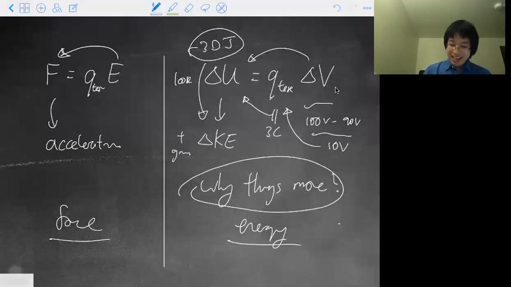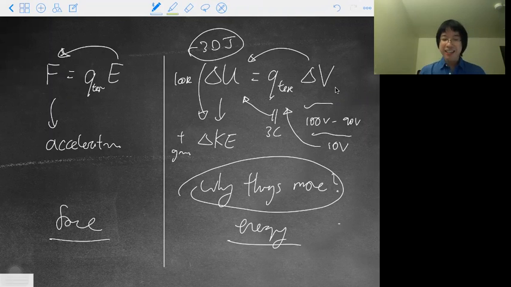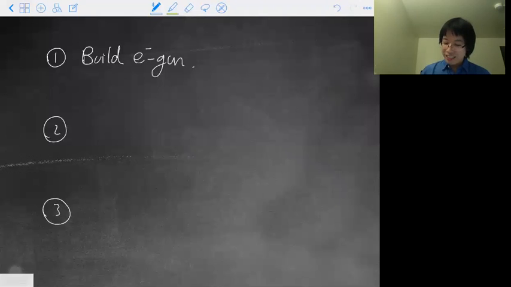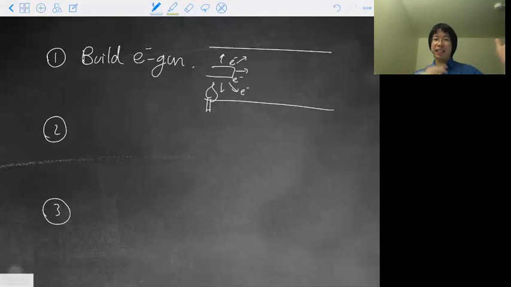Lastly, I'll just list the applications. It might take me 2 more minutes. You can build an electron gun out of it. At first, you might say, "Who cares about electron guns?" But it's quite cool because you can first take a piece of metal and heat it up. Now it will start emitting electrons. The electrons in the atoms jiggle a lot and gain a lot of heat energy, a lot of vibrational kinetic energy. At some point, they vibrate out.